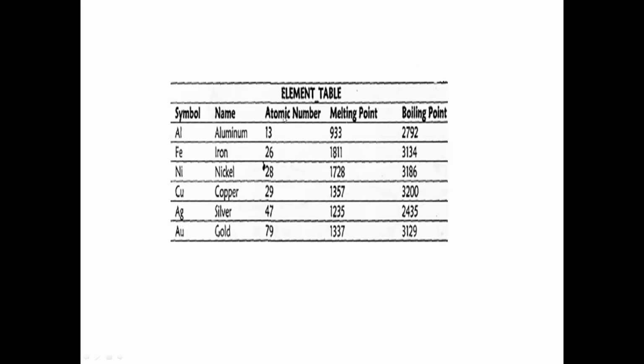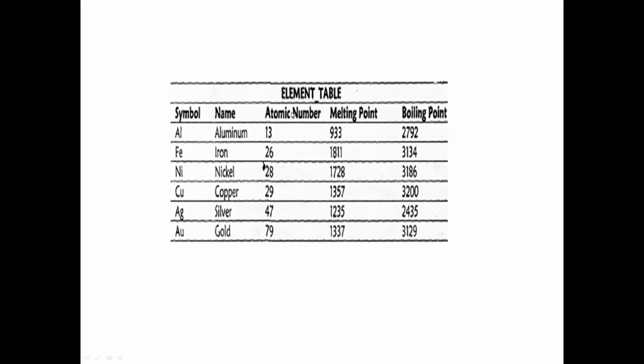Likewise, this and this, though these are other things, if we keep on collecting the elements... Have you ever heard of this? Most of you are not science students, but we studied this even in class 10, the element table in chemistry. Aluminum, iron, nickel, copper, more to come, right? So the boiling point and the melting point of some of the elements will be the same, because of which this cannot be taken as a candidate key.